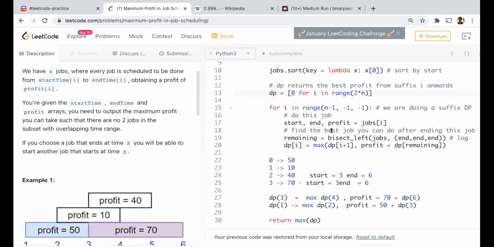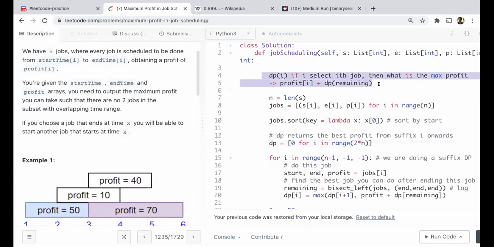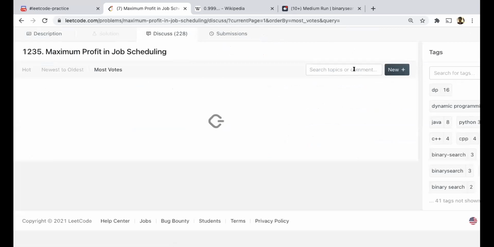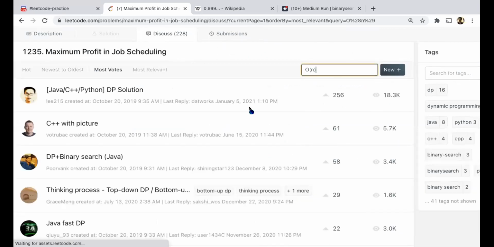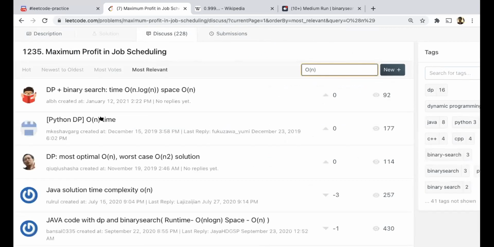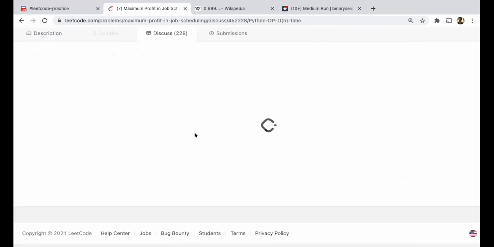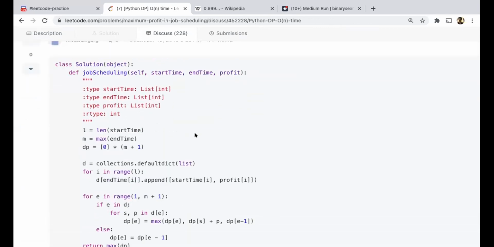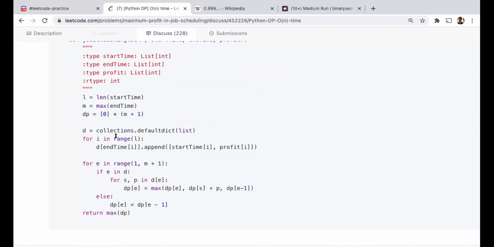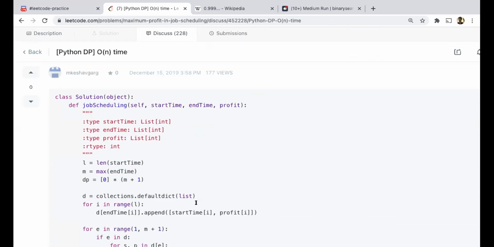I'm not sure if O of n is possible because we have to sort also. We sorted as well. Either you sort on end time or start time, so it will always be at least n log n. But that's good. And you are using a binary search there and a knapsack way. So he has covered almost all of the scenarios, right?